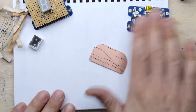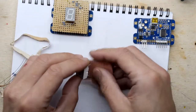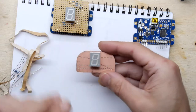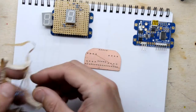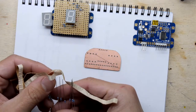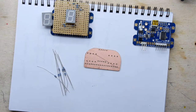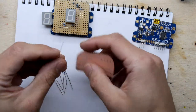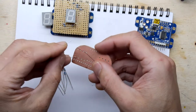So, put that aside though. Let's get the LED in place. So I can just pop that in like that. Cool, it's looking good. Actually, I'm going to do the resistors first because they're going to be the worst. Need 8 of those. 4. Crikey, that was lucky. That's my last 8 resistors. Good. Now, I had a lot of people complain. They said, look, you can get things for doing the resistors properly.